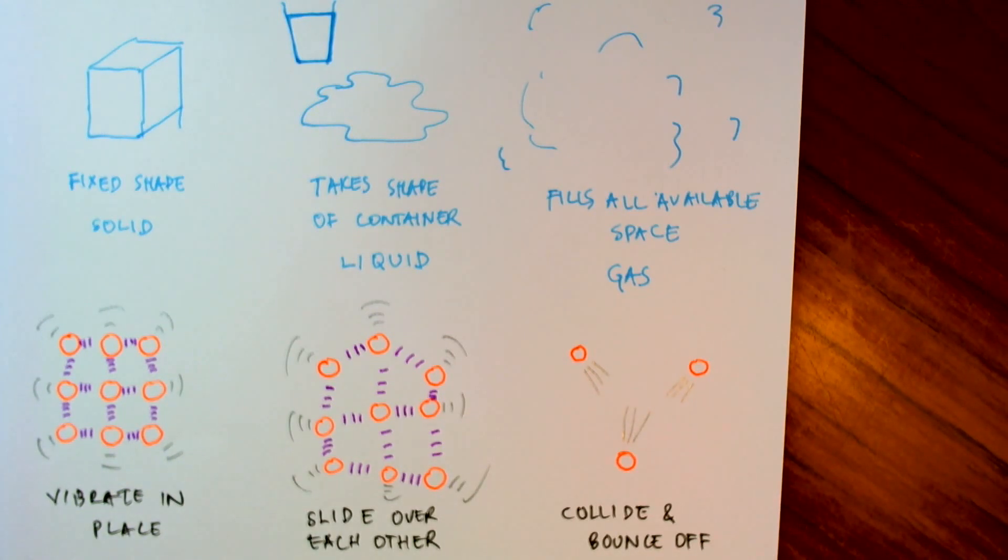Now, I brought up this notion of heat when I talked about the change between these three different states of matter. And we're all familiar with the notion of how heat might be related to temperature. So a higher temperature might imply more heat. So the next thing we might want to do is we might want to look at how the temperature changes as an object changes from a solid state to a liquid state to a gaseous state. But before we do that, I'd like to make a more concrete definition of what temperature is.